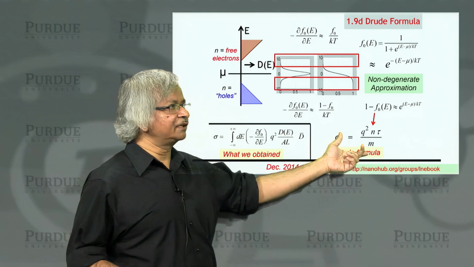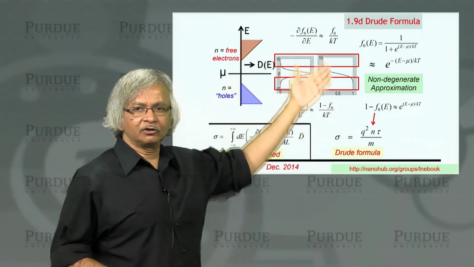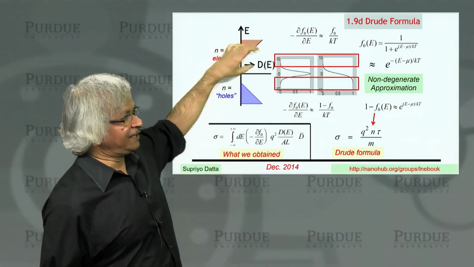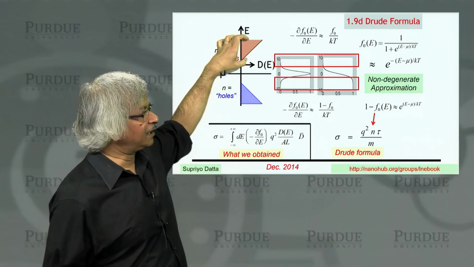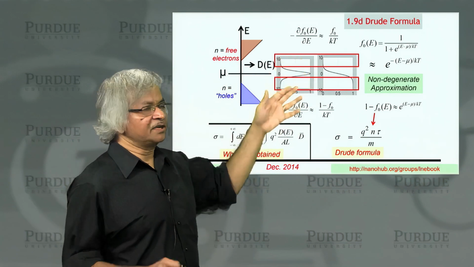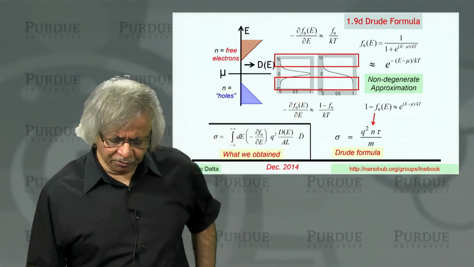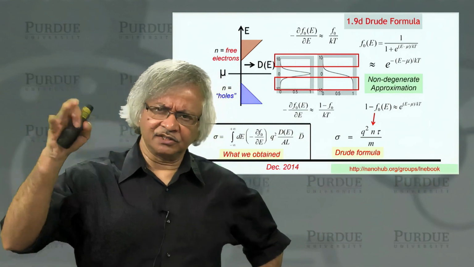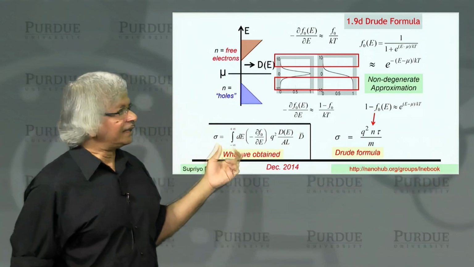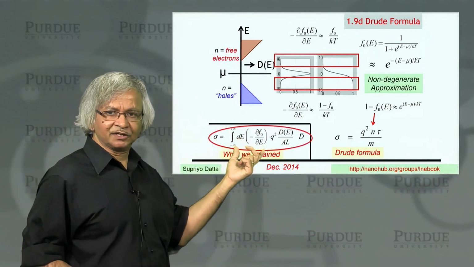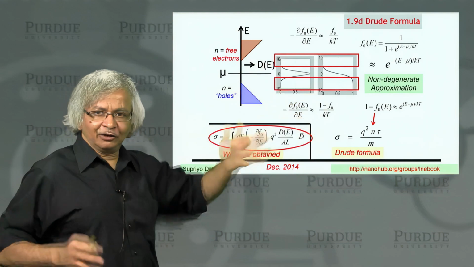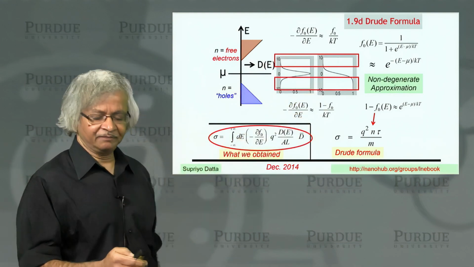Whereas when you use something like the Drude formula, you have to be careful about all kinds of subtleties like this. As to this, what exactly are the free electrons? The idea that sometimes you should be counting electrons, sometimes you should be counting holes. And this non-degenerate approximation is where you see a nice clear connection. What we'll do in the next unit of this course, we'll talk about things in general, when you don't use the non-degenerate approximation. But the basic message is that what we obtained in this course here, this expression, that's really the general one. And when you use this one, you don't need all these subtle arguments. See, this is general. Okay.